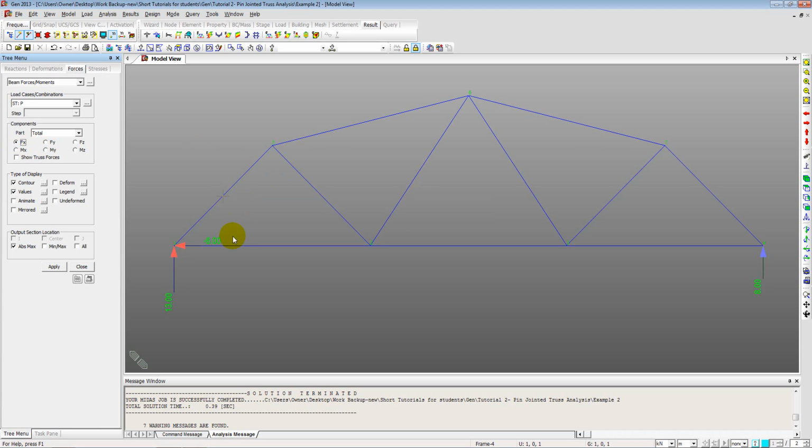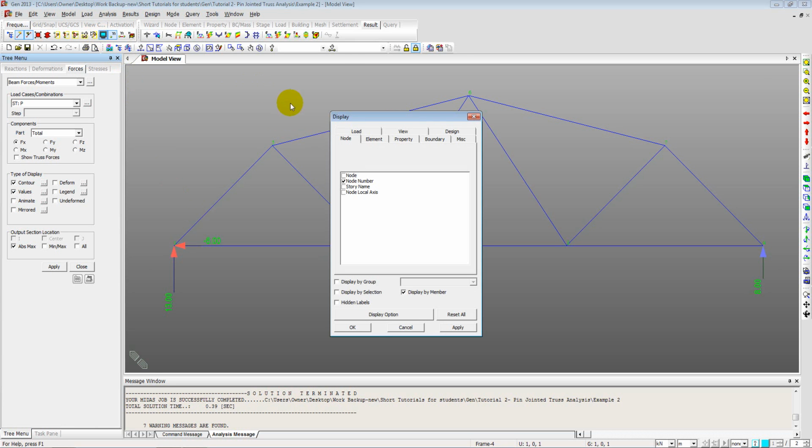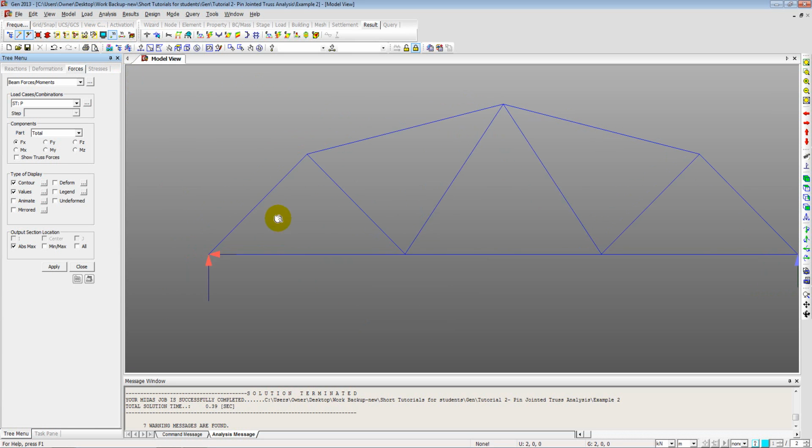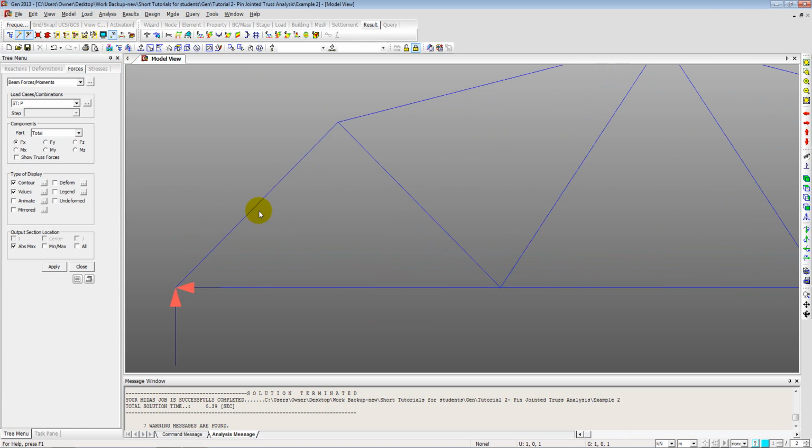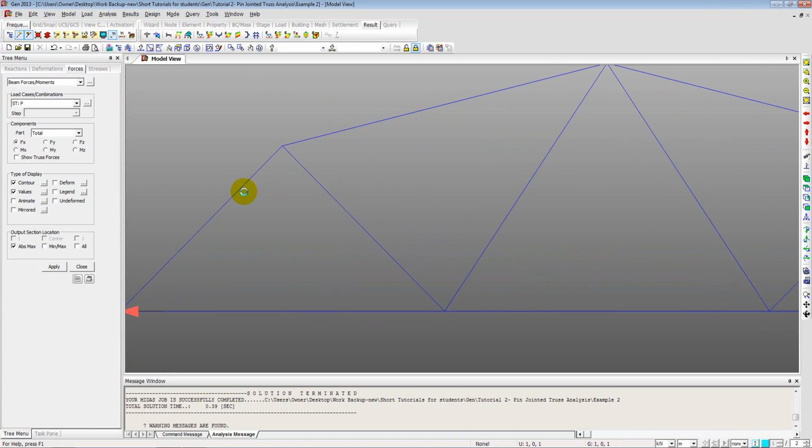Each element in the model has its own axis system, its own local axis, which is different from the global axis. To display that local axis, we can use this icon which resembles a monitor here. I click on display, go to element, click on local axis and click OK. You can see that many such small axis systems appear.